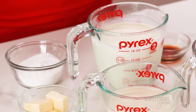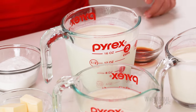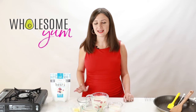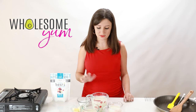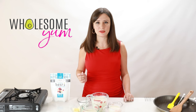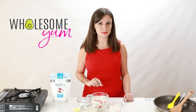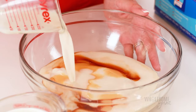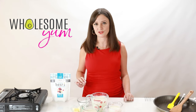It used to have four ingredients, but recently I retested it, made it even better, and now it has five. I think that extra ingredient is going to be worth it. First, I adjusted the recipe to use both heavy cream and almond milk. It used to be only heavy cream, but some people complained it was a little bit too much in butter territory. So adding the almond milk gives it the perfect balance. And if you can't have almond milk, don't worry, I have some alternatives I'll show you in the video.